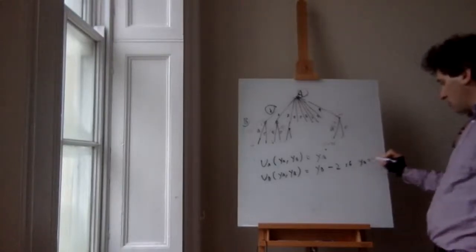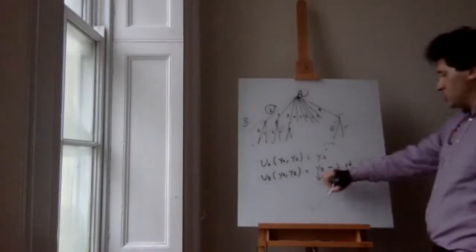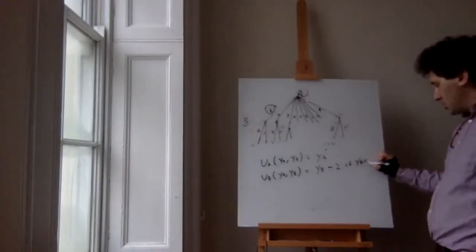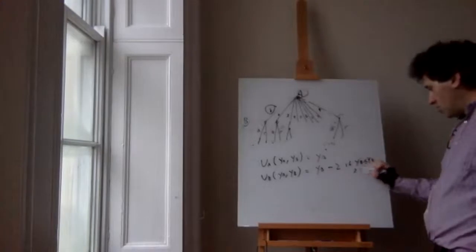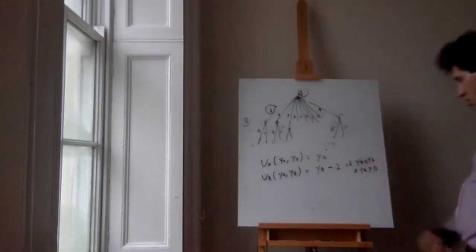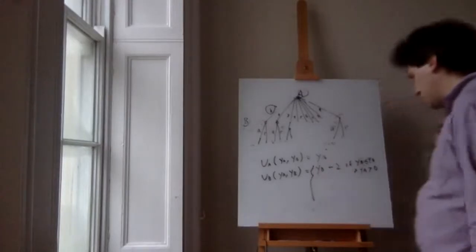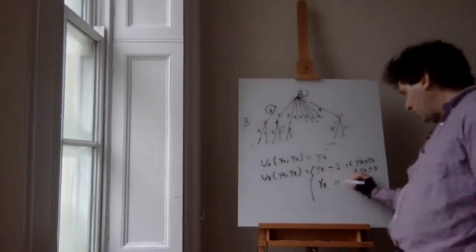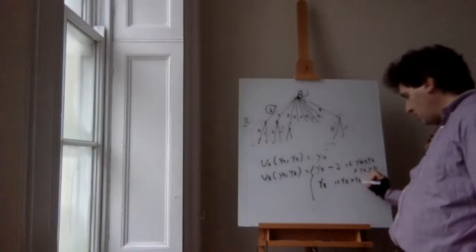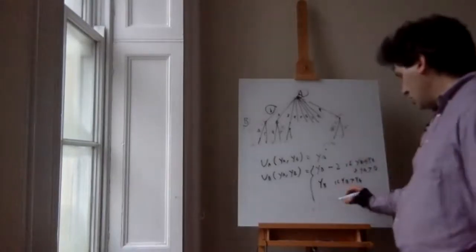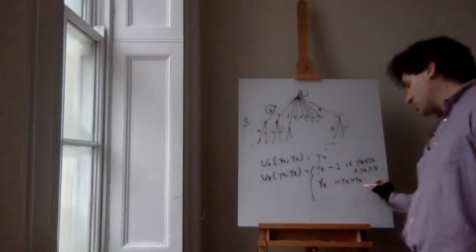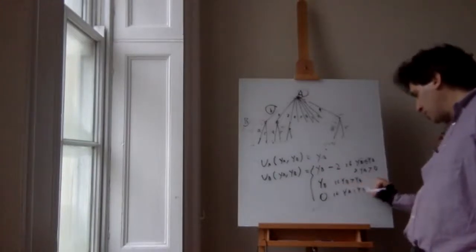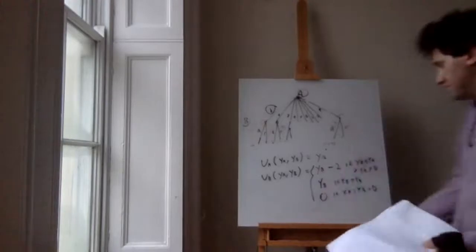If B is not strictly ahead. So if YB is less than or equal to YA and YA is positive. Okay? So there are 3 possibilities. Or it's just equal to YB if YB is greater than YA, if B is strictly ahead, or it's just equal to 0 if YA equals YB equals 0. That's just what was specified in the question.